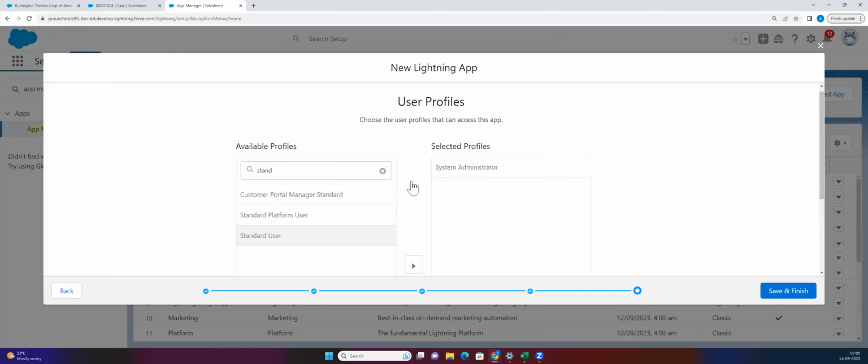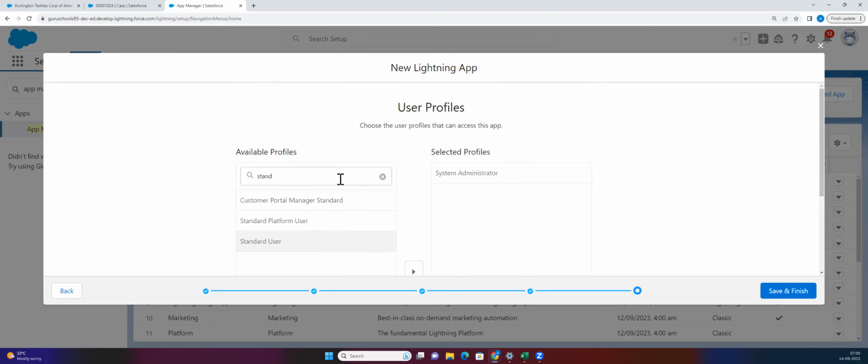Only the system administrator, let's say, if your company has only one system admin, or two or five, whatever it is, only those users will have the system administrator profile, because this particular profile gives access to each and everything in the Salesforce org. And we do not want every user to have those high-level accesses, right? So we can give them minimum access. Standard users only have certain access, for example. So I can select it and add that profile here.